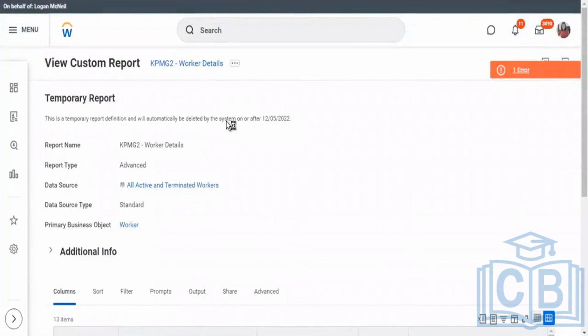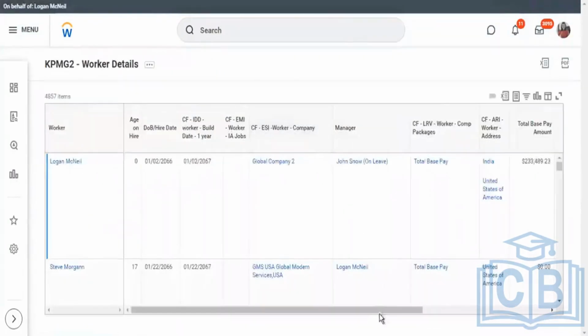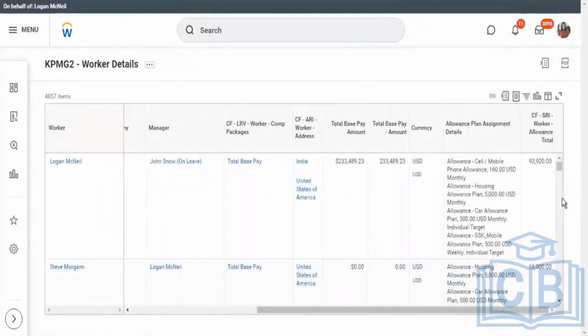This time my report runs fine and it gives me the overall total allowance for the whole year, and then I can add the currency symbol if I want to.